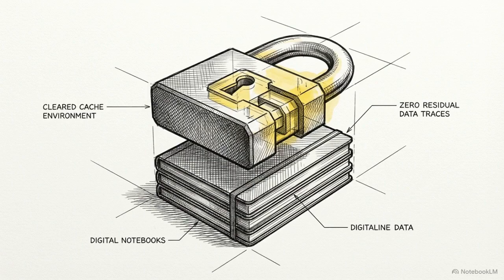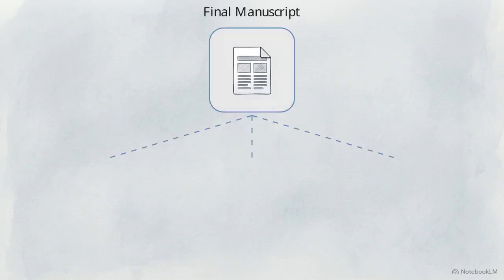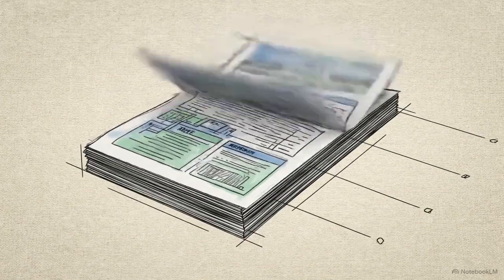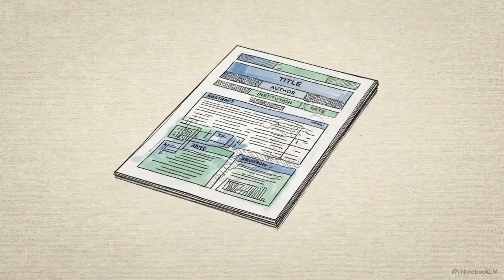Upon completion, the stateless AI clears its cache, and the researcher retains full intellectual property rights for the publication. The document is immediately available to export as a PDF, a Word document, or a LaTeX file. The newly exported file is now completely and structurally ready for immediate journal submission and rigorous external peer review.